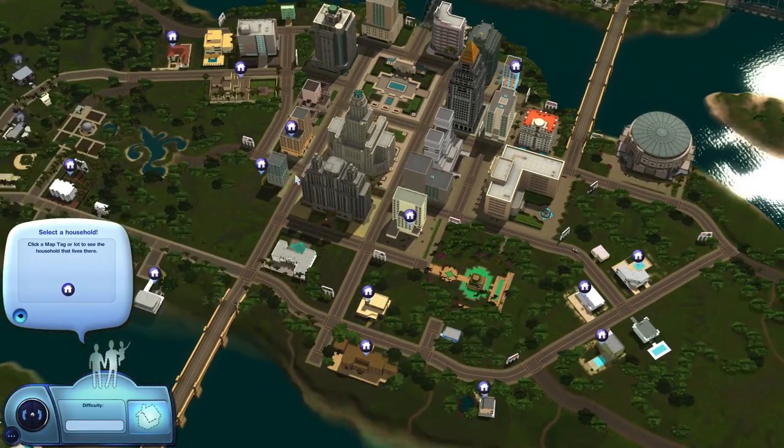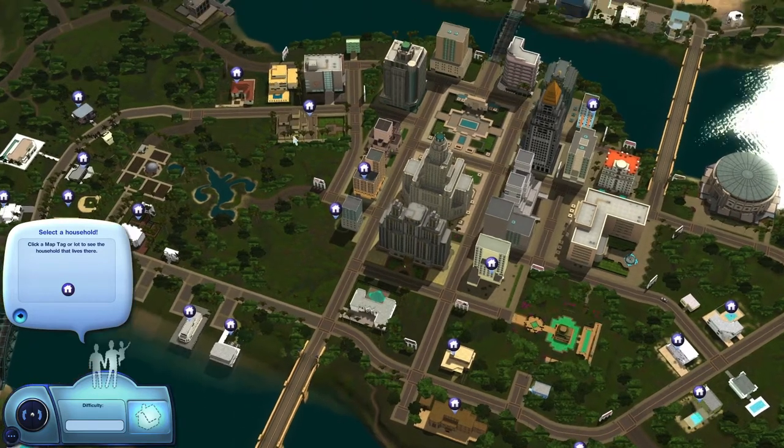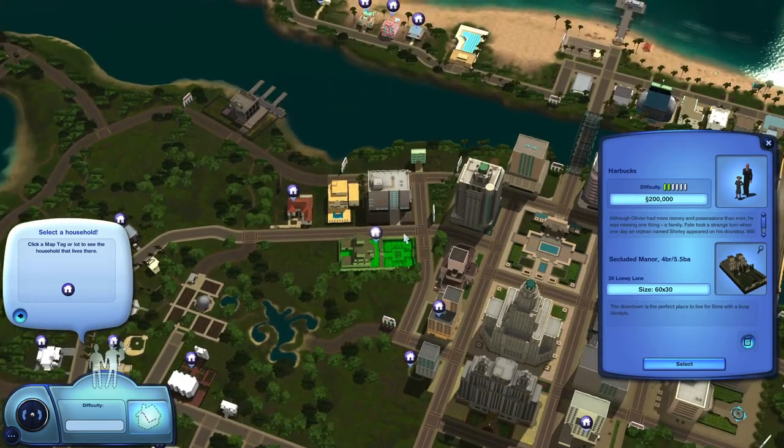Okay, so our next family, if I can find them. Okay, right here. The Harbucks family. So although Olivier had more money and possessions than ever, he was missing one thing, a family. Fate took a strange turn when one day an orphan named Shirley appeared on his doorstep. Will Olivier finally help Shirley realize her dreams of stardom?